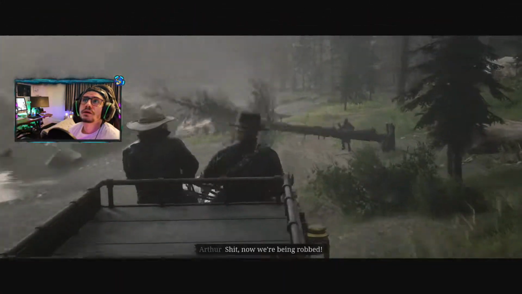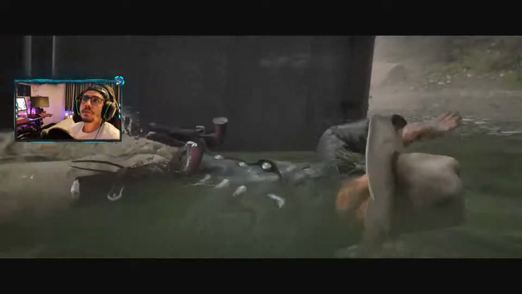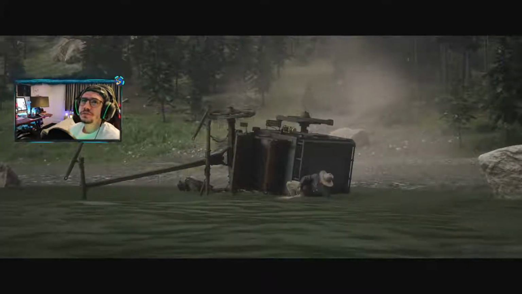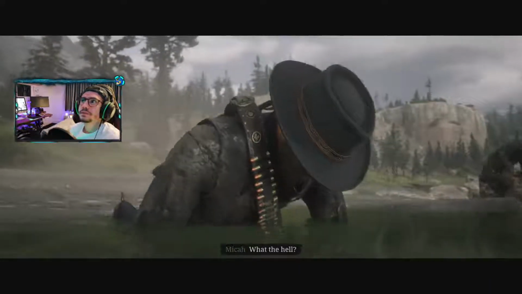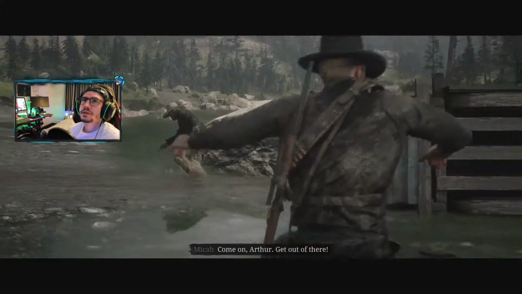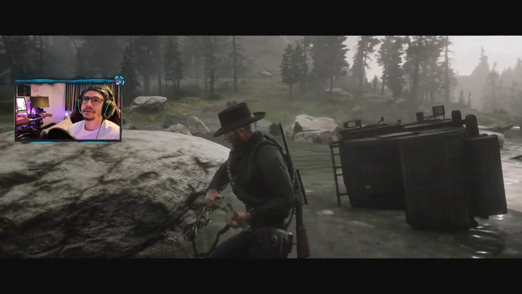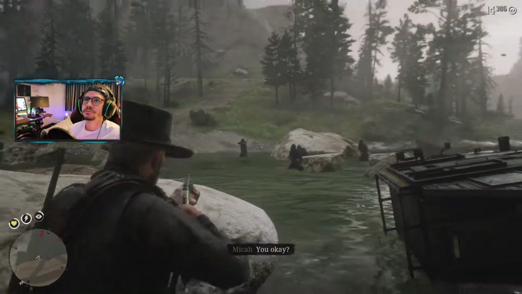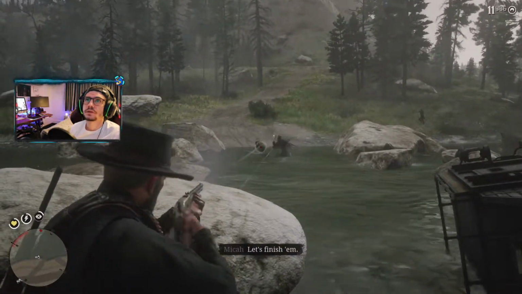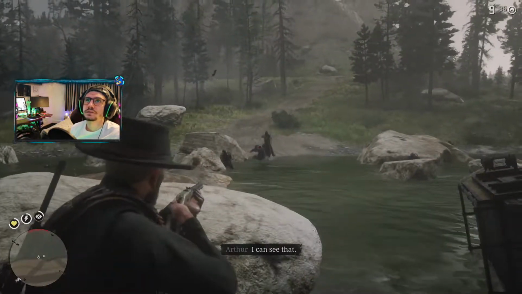Shit! Now we're being robbed! Get across the river! Man, I flew across the frickin' river. Those O'Driscolls, they've come back for our own thing. What the hell? Come on, Arthur, get out! Yeah, my leg's nearly broken. Dumb bastard! Yeah, you got it. Let's do it. You okay? Alright. Alright. Alright. I can see that.